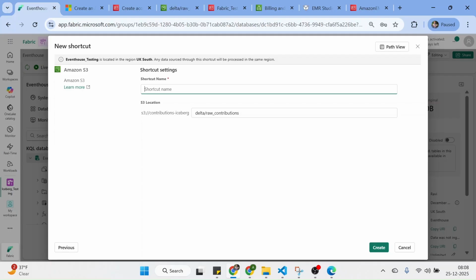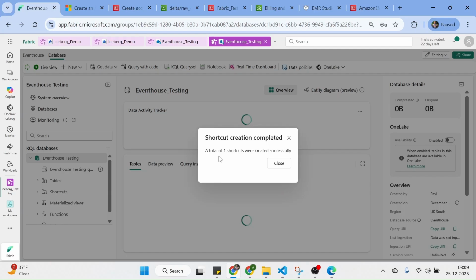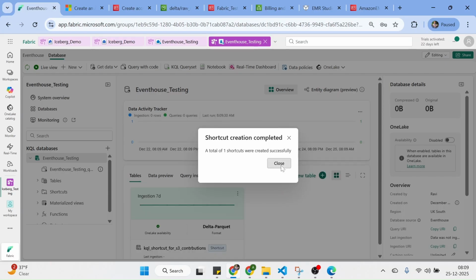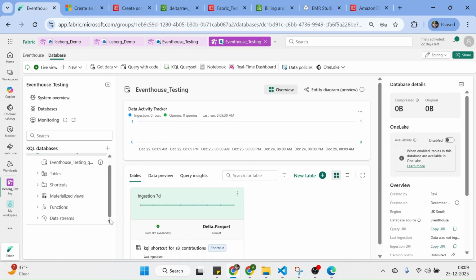And let's give this shortcut the name KQL shortcut for S3 contribution, something like that. Please note we have selected the path view. Okay, so it has created the shortcut, and that's something great about Fabric.